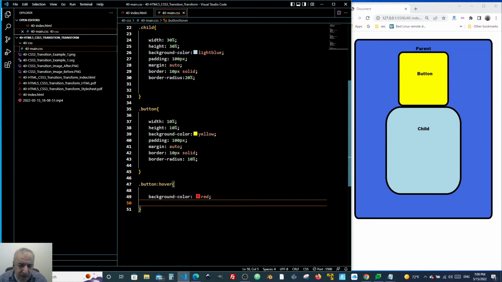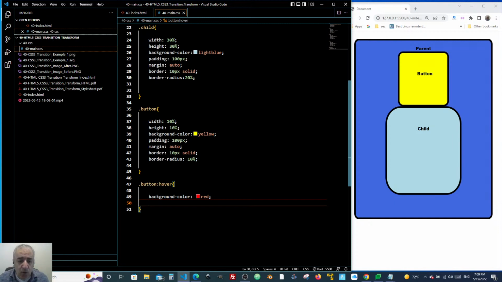Now what's going to happen? The transition is a way for an element to change its state from the original state to a new state, where you specify the first state and the second state.